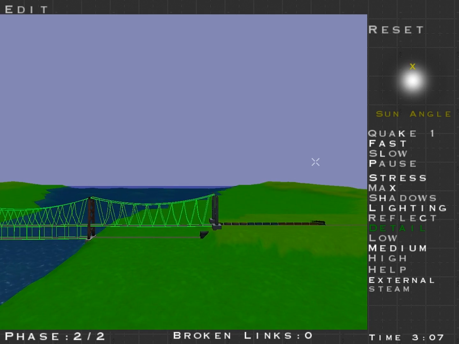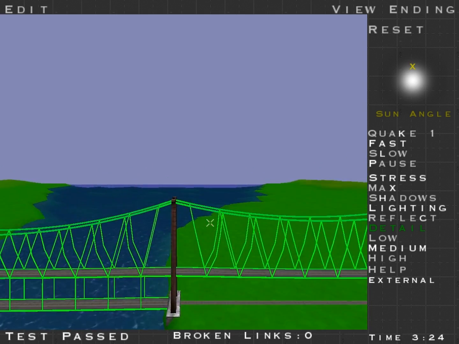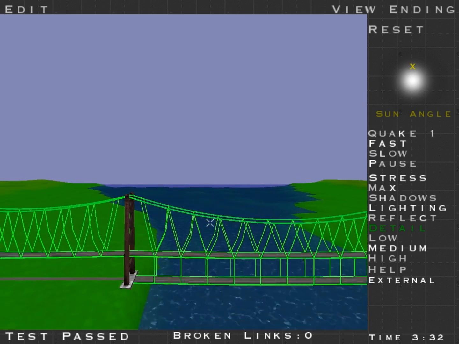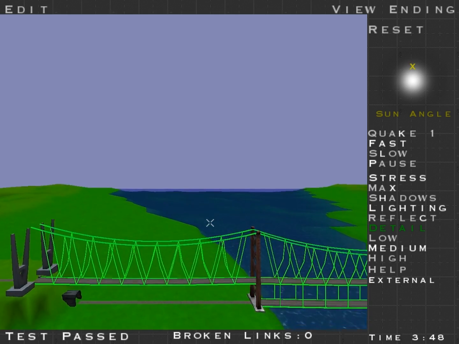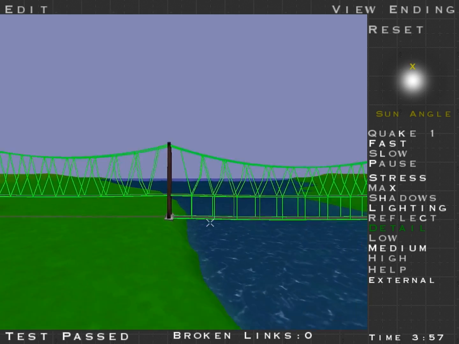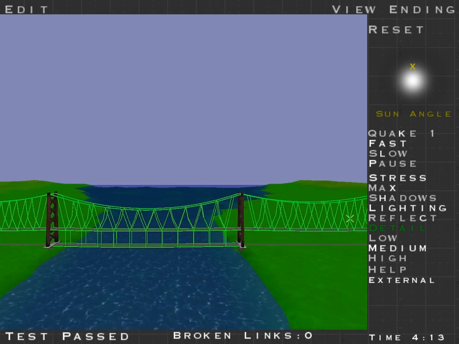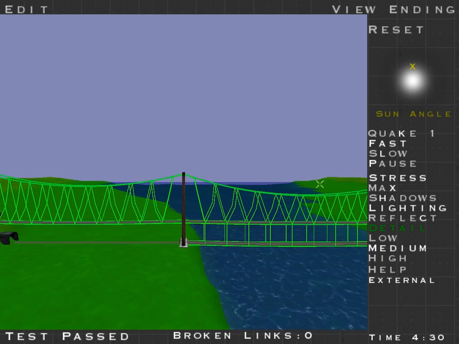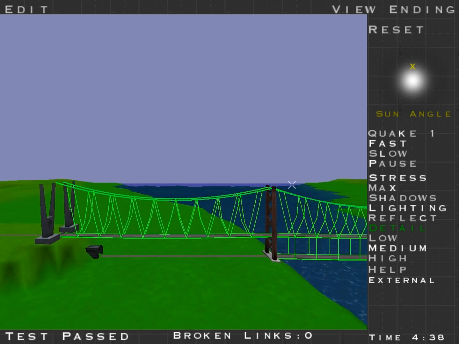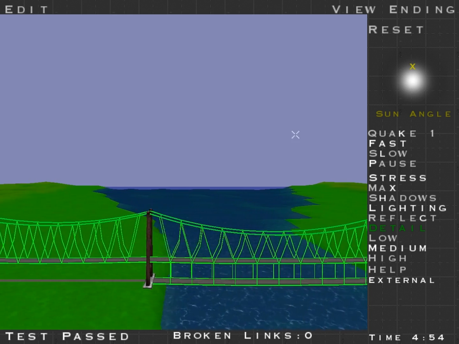You know, just like celebrate. Good job, and all that kind of crap. But yeah, that was it. That was the entirety of Bridge Construction Set from start to finish. Some levels were really hard, and some of them, like this one, were pretty easy. I mean, there's a lot more ways you could do this. You could be very creative with this type of bridge, but, yeah, whatever.